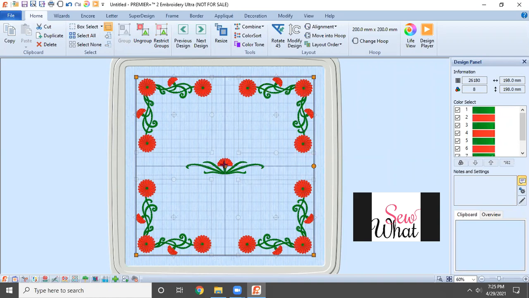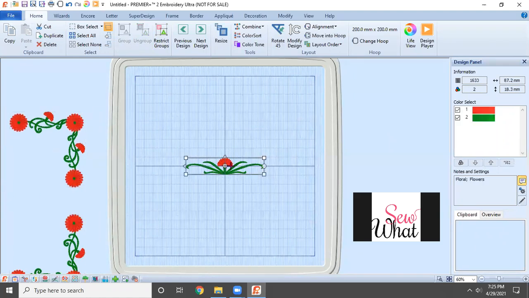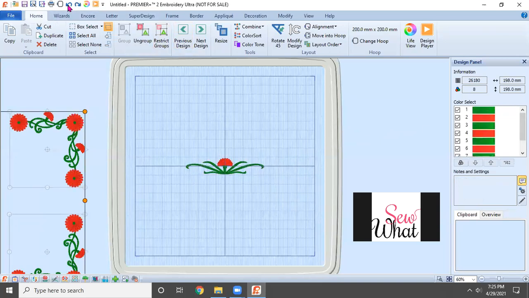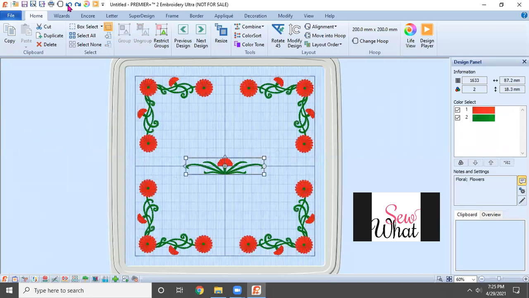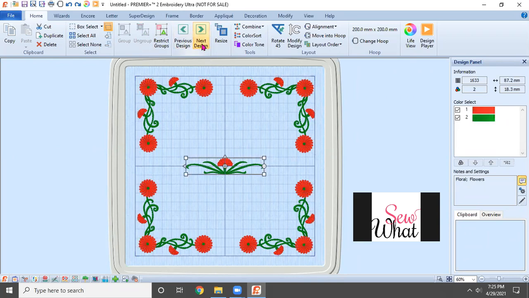So now if I want to get to this other design underneath here, my single, well, I could move this out. I could get to it. I could move this over. This is sort of old school. I don't want to do any of those things. I'm going to put things back where they were. So my tab button on my keyboard allows me to toggle between my designs. If I have 6 or 8 designs, I can just tab, tab, tab. In more recent versions of software, they've also added a previous design and a next design on the ribbon.